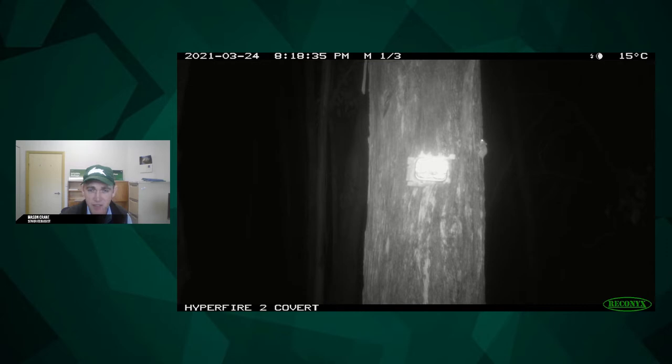This is a picture here of a feather-tailed glider, and in all the camera trapping that I've done, we rarely pick these up. Well, actually, this is the first one. And I do wonder if the only reason we picked it up was that it was on the edge of this tree, because it's very likely that the tree could have been a very similar temperature to the animal itself, so it didn't set off the sensor. So it's just something to keep in mind, particularly if you're looking at birds and small mammals.